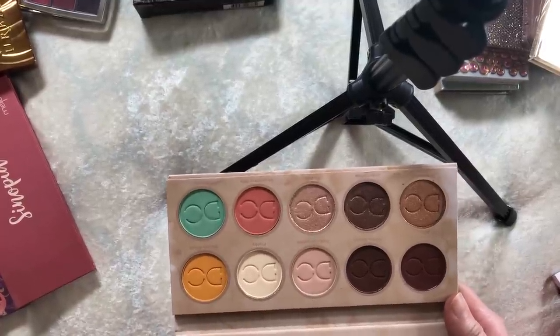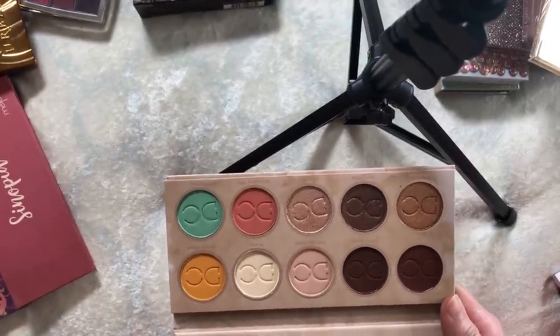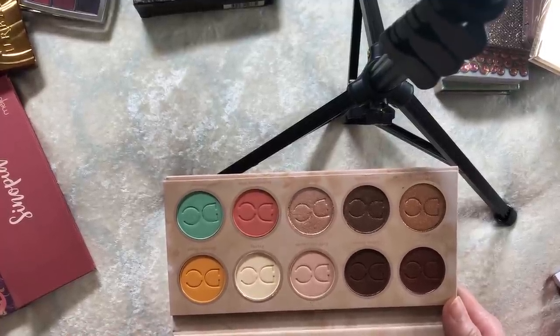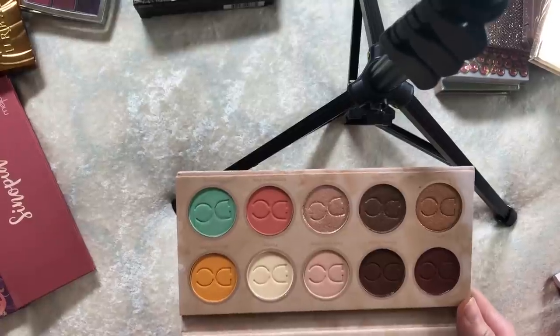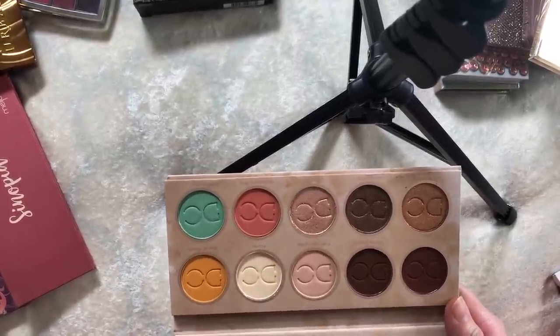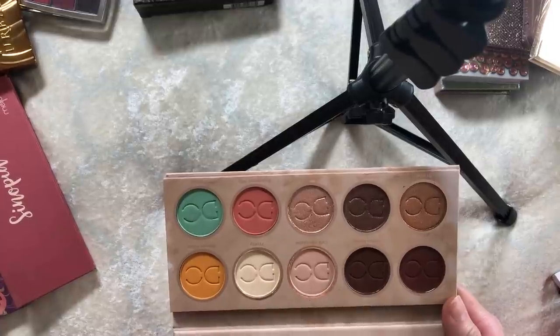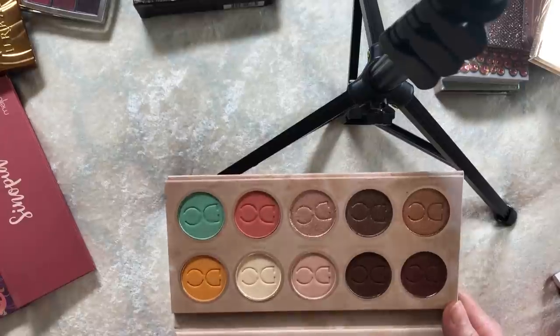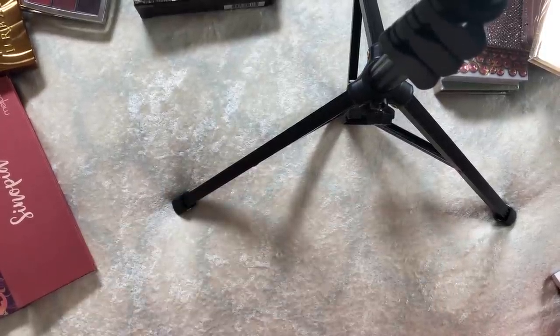Plus, it smells, and it's a nauseating smell. It's not like the chocolate bar where you open it up and it smells like chocolate, which is a nice smell. This smell kind of gags you a little bit. It's scented on purpose. It's supposed to smell, I think, like mocha, with a chocolate coffee, but it's nauseating. I don't like it. So I hate this palette.